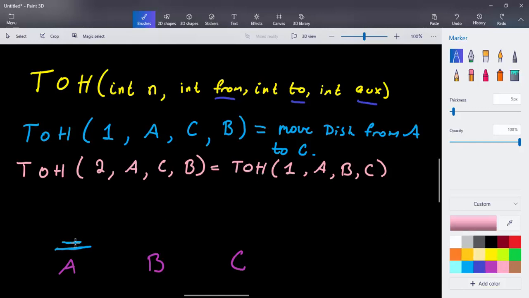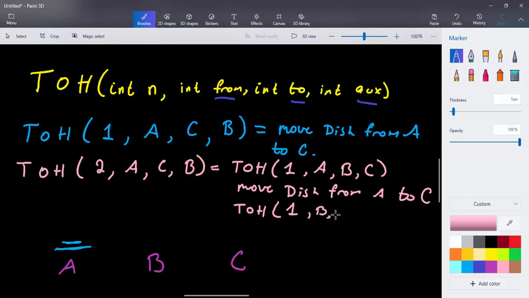So right now, this disk is on B. And I can just say move disk from A, so we're talking about this one now, from A to C, and then we're just going to call this function again, moving 1, so TOH, to move this disk, which is currently on B, to C. So 1 from B to C using A as auxiliary.